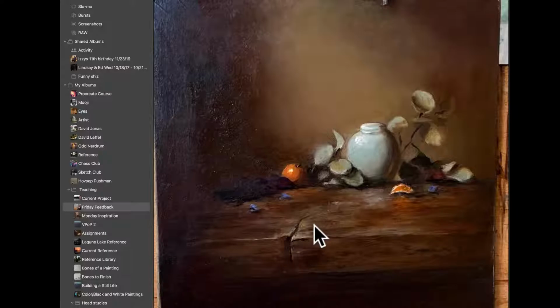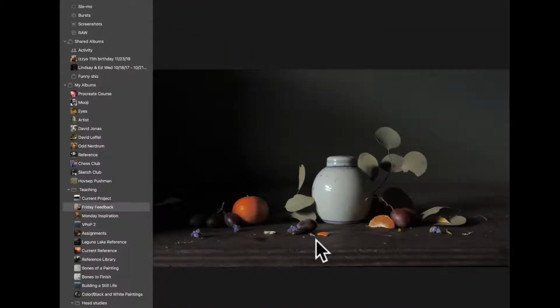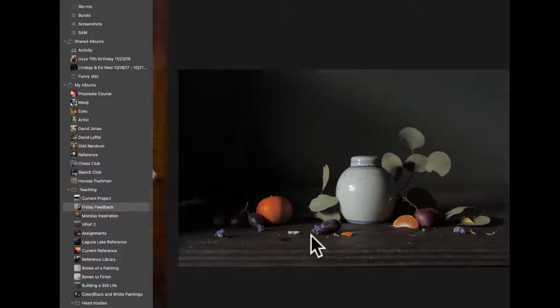Right? And just to impress upon everybody, a painting's just not about copying what's right before you, but it's about making value decisions, otherwise known as design decisions. It's about making color decisions or decisions on the mood, right?